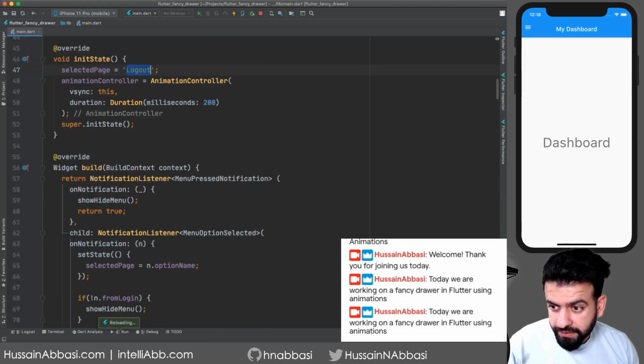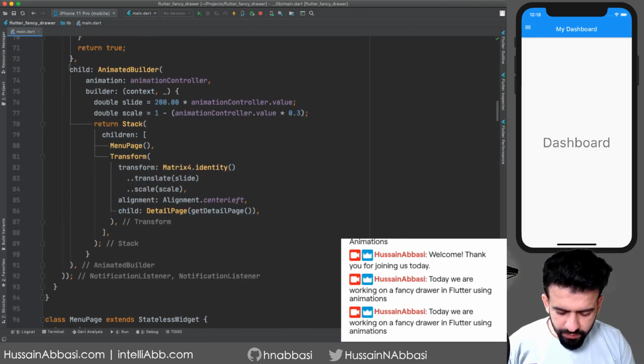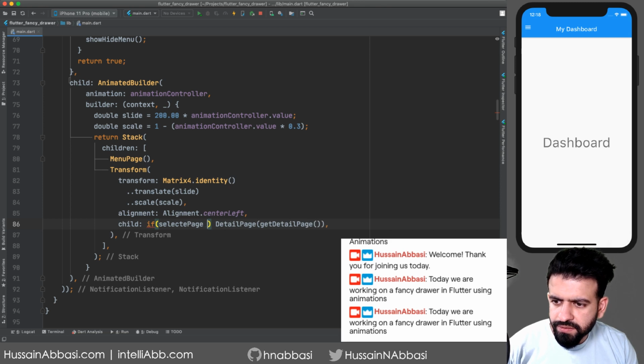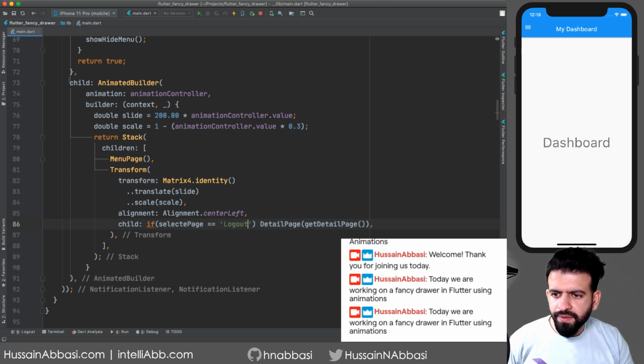What we can do here is say if the selected page is logout, then login page, otherwise this guy.